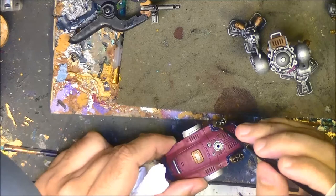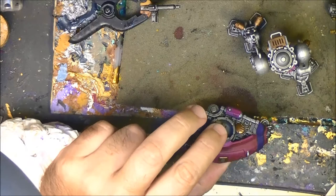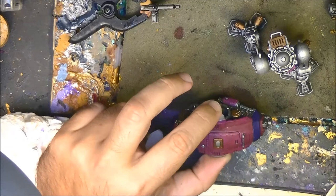So we are going to do here. I should not forget this handle here, and then we do this thing.